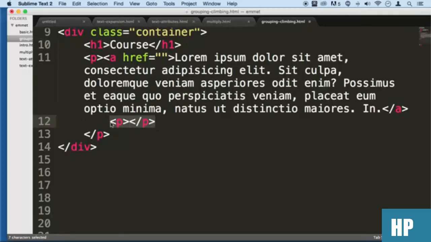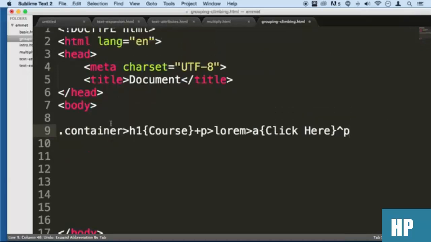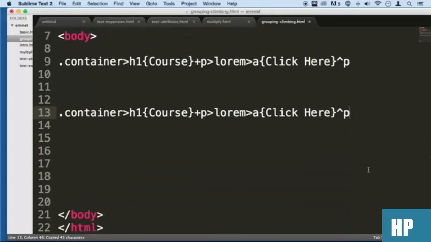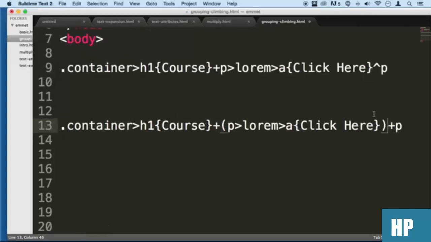Really simple, right? Now let's do Control Z again. I'm just going to copy it, that way you can reference that. Now the next way we do this is with grouping. The way we group is that we use parentheses. So we go to where that paragraph starts, and we put the parentheses, and then we go to where it ends. It ends right here, before that next P element there. That's it, and you can see that.